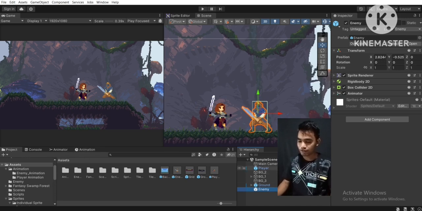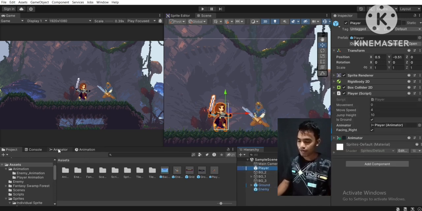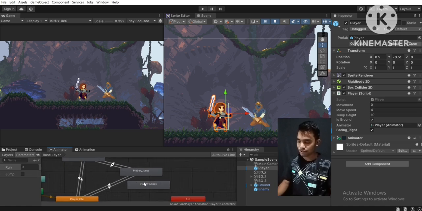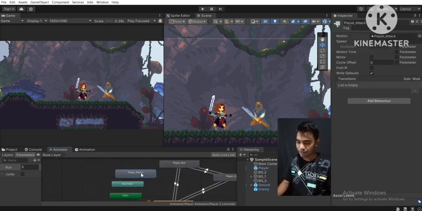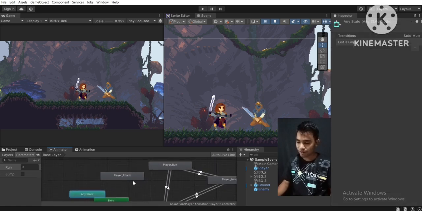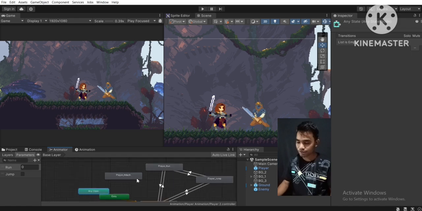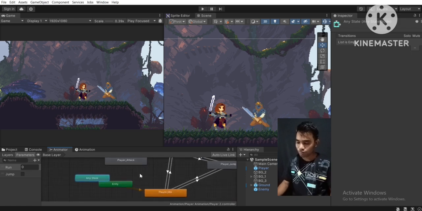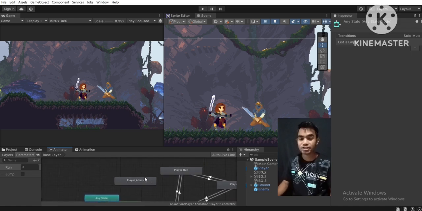If I select the player game object and select the animator tab, as you can see a new animation has been added to our animator tab, called player_attack. We only want to go to this attack animation clip when we are just standing.